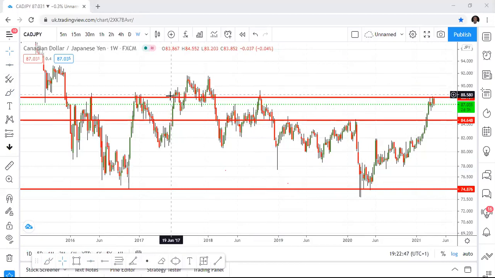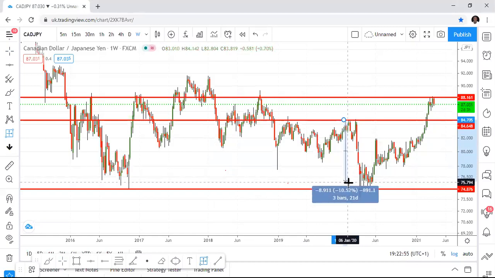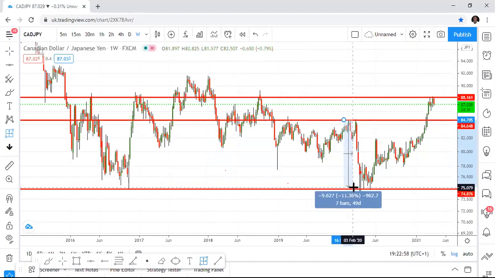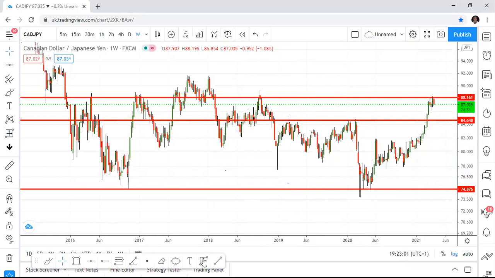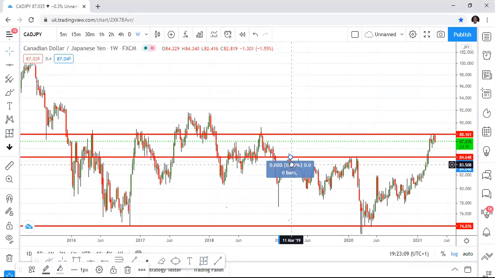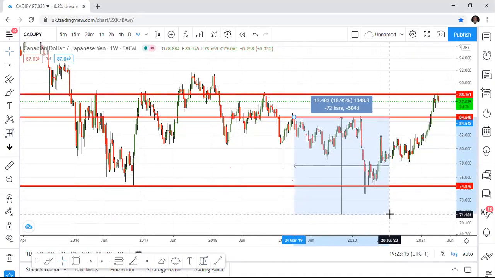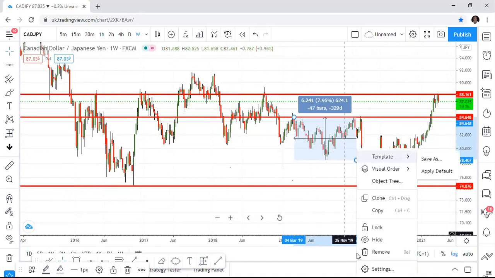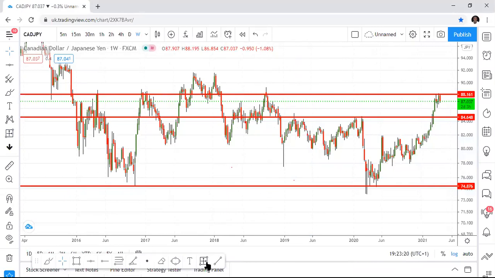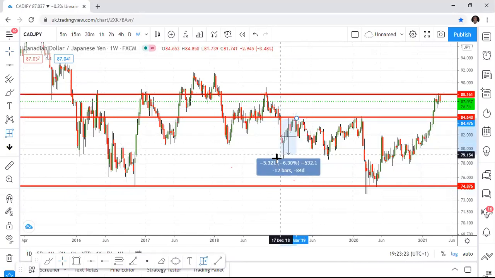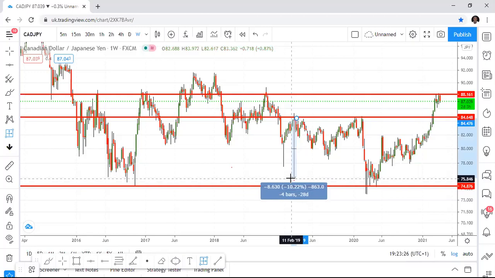This is a turning point. How do I know? If I use my pip measurement, and drag it down, you can see the market went 900 pips. Then if I come back to this place again, this was May 4, 2019. Price got to this level and it came all the way down. Let me go back and measure it very well. Price got here and came down here, almost 900 pips.